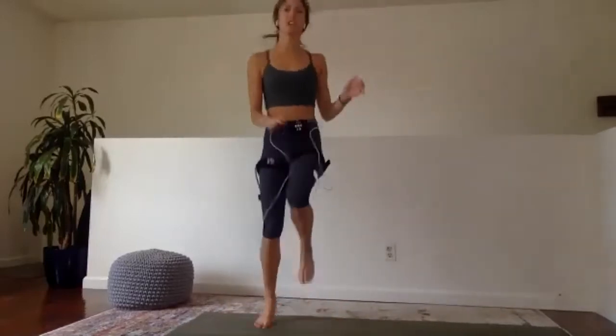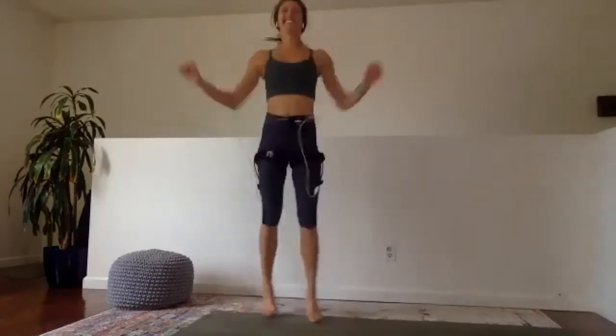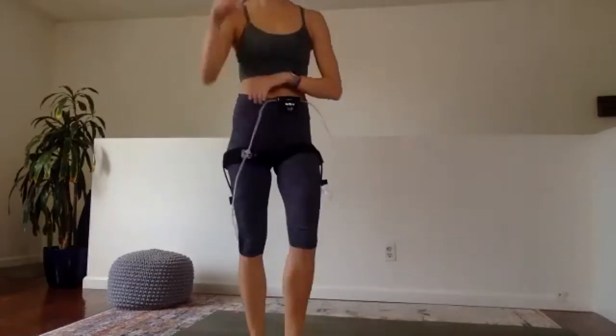If you want an extra challenge here, alternating leg tap. Keep going. Tap, tap, tap. Last 10. We're going to rest in 5, 4, 3, 2, and 1. Everyone grab water, take a pause.